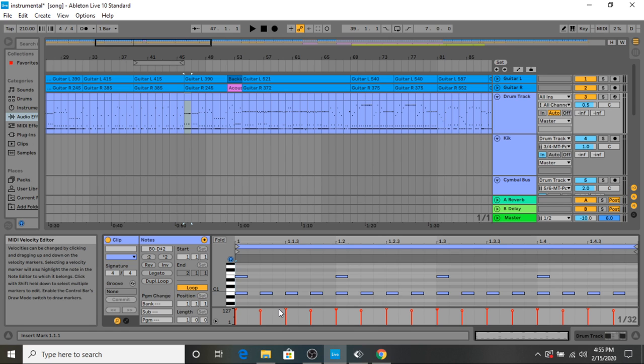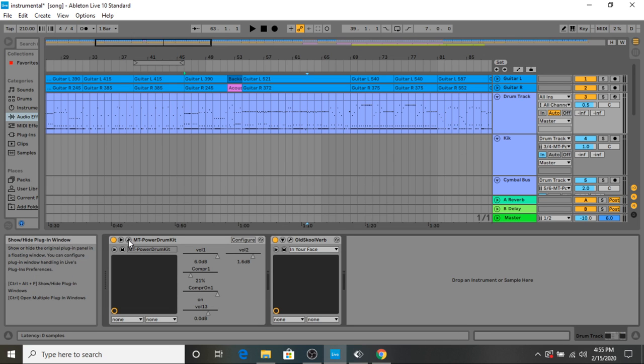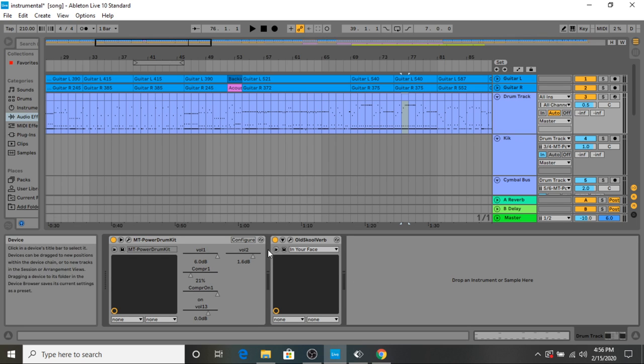And I noticed going through this plugin, they actually sampled 2 or 3 hits per each drum. So even without using the volume leveling down here, it randomizes which sample of the hit it uses. So it gives it a more natural sounding tone as well. So yeah, I highly recommend that plugin. I mean, free metal drums.